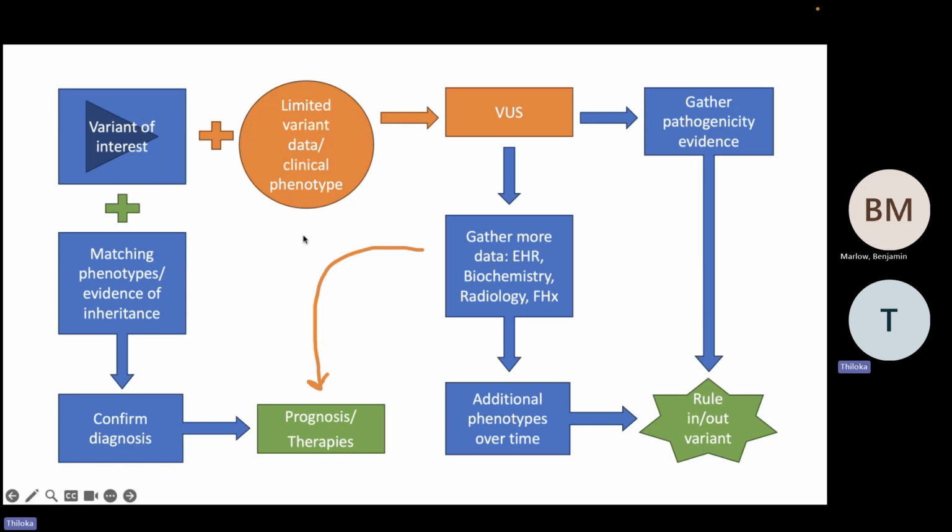The same goes for if we have a diagnosis, and here in the blue corner you have a variant of interest with the matching phenotype at that time, which confirms the diagnosis. However, we might not be able to prognosticate for the child or give further information to the family, because we don't know which route that genetic diagnosis is going to take, whether they're going to have a very severe outcome or a milder spectrum of that disease. And again, we need to think carefully about how we automate the process of gathering that additional clinical data. I'm leaving that as an open question because it's something I'm still looking at, and there are no easy answers at this point.